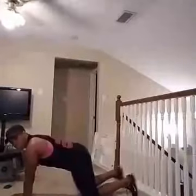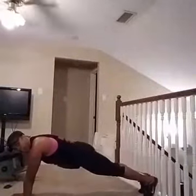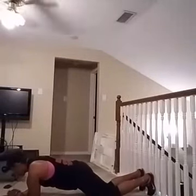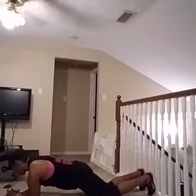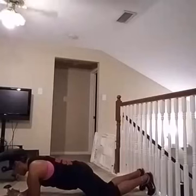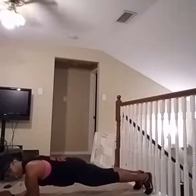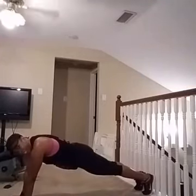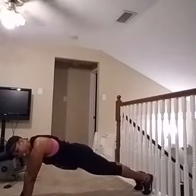So you either like this, for beginners, you can get down on your elbows. For 10 seconds, we're holding this plank. Starting now. If you're a beginner, you're down here either on your knees. If you're advanced, you're up like this. 10 seconds, that's it. All right.